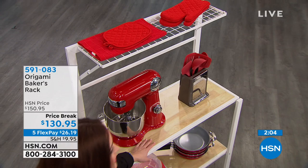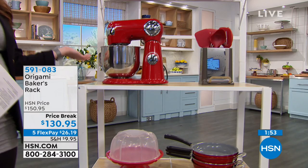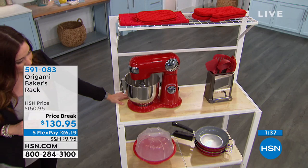I love looking at this one. Right. Because for so many of us, if you love to bake, if you love to cook, if you're proud of all of your appliances and pans and things that you've picked up here and you color coordinate like we did in the red, how great does this look? And let's be honest, if you see it, you're gonna use it, right? It's not tucked away under the cupboard somewhere. So it just gives you that great vertical space in your kitchen. So easy to just start putting all of your favorite things on it the second that you get it home. A gorgeous piece.